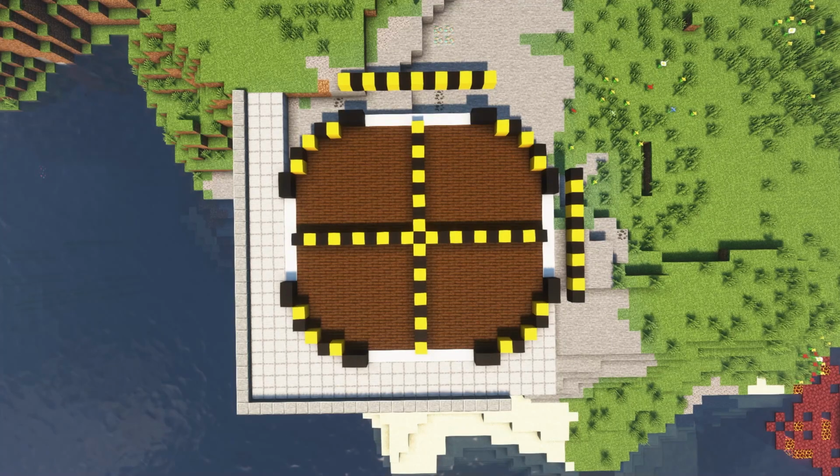Now that I have the foundation and footprint laid out, I've gone ahead and used black and yellow blocks to measure out and find the center of my building. I've also measured out the corners and the length of each side for this building. So pause it and count those blocks if you'd like to follow along.